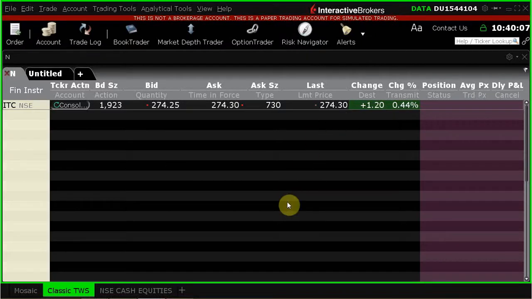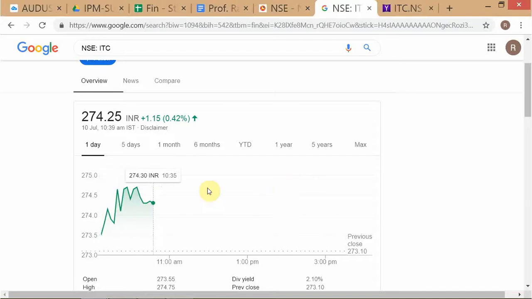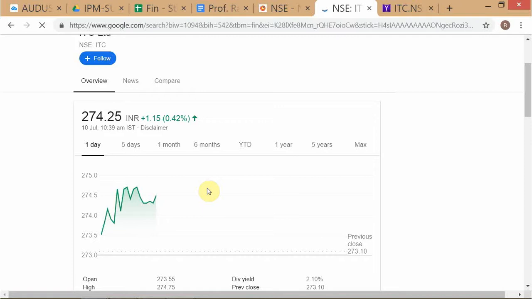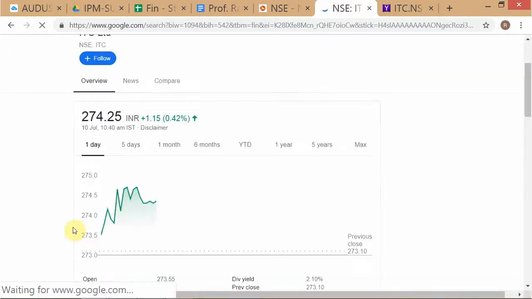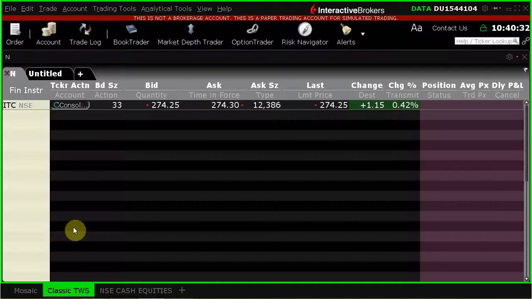So I think from this it's fairly clear. See, it's hovering between 25 and 30, the last traded price, and here also it is 25 and 30. So if you see, it's already 50 here, so 30 means it's here, very close. Okay, very close. So 25 and 30. If you refresh it once again at 10:40, what is the price? 25. It's still 25. So I think it's fairly clear now that this data is live. Okay, because you can see it's very close to the price that you see on.